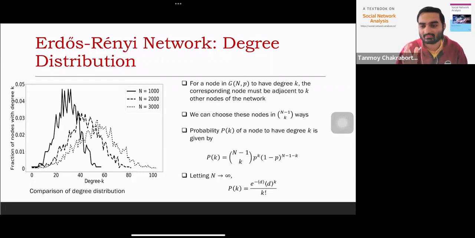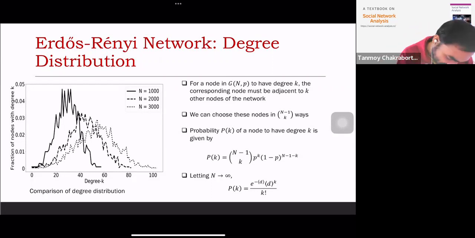So what are the things that we need to study? We need to study the degree distribution, because degree distribution would ultimately give you the idea of whether it follows a scale-free distribution or not. We need to study the average path length. That would give you the idea of whether this is a small world graph or not. We need to study the local clustering coefficient. These three properties we study here.